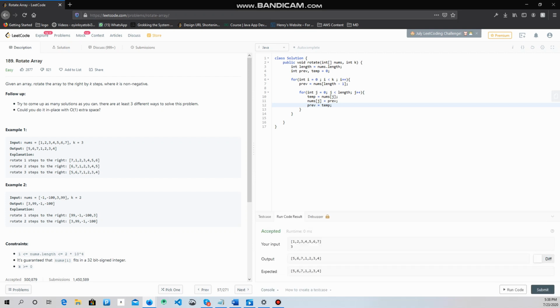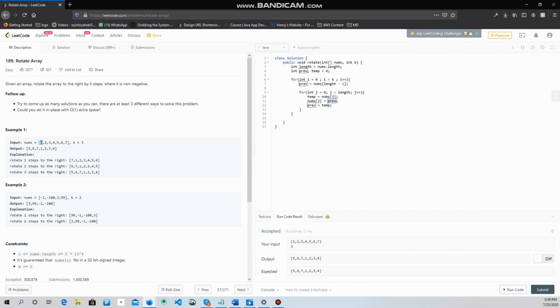As you can see, we get the correct solution. So essentially from here we assign the last value in our array to prev, and then going through the for loop here, we first of all take the value in the zeroth position, which in the case of our first example is 1, and we store it in temp, and then we replace that value with prev. So now we have 7 in place of 1.